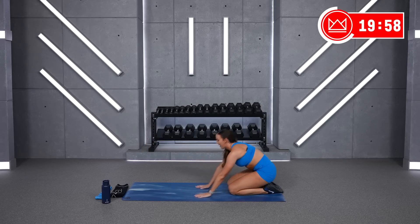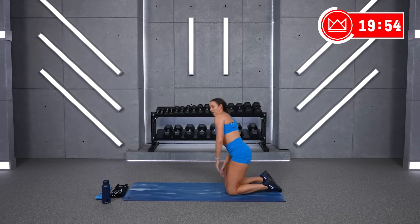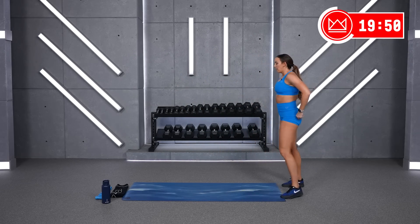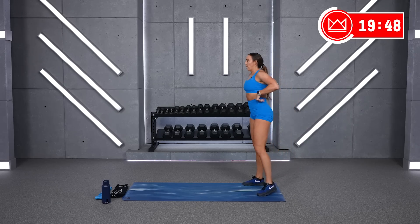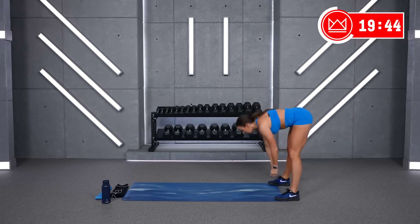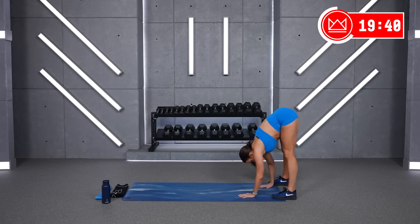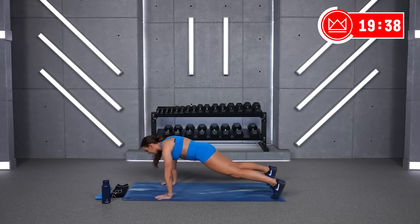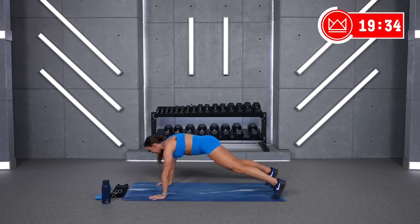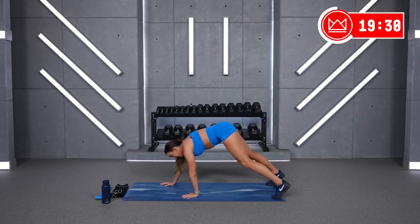Good work. We're back — inchworms, push-ups, plank hold. You got 3 rounds of this one, just keep moving your body. Enjoy this workout — we're moving, we're feeling good. Two, one, let's go. Sometimes we put so much pressure on ourselves to make it perfect. Sometimes you just got to show up and move, and then everything is great.